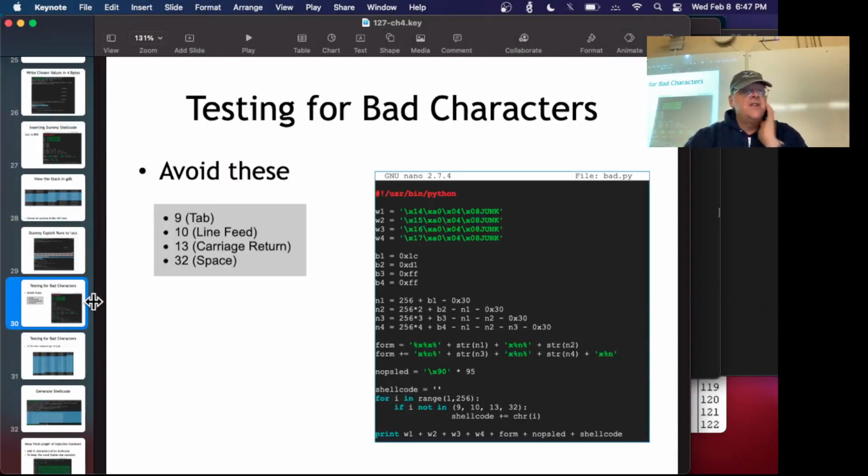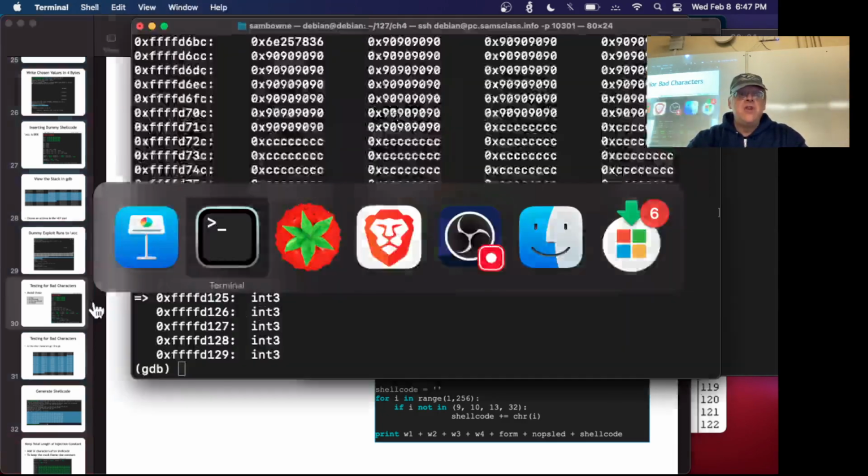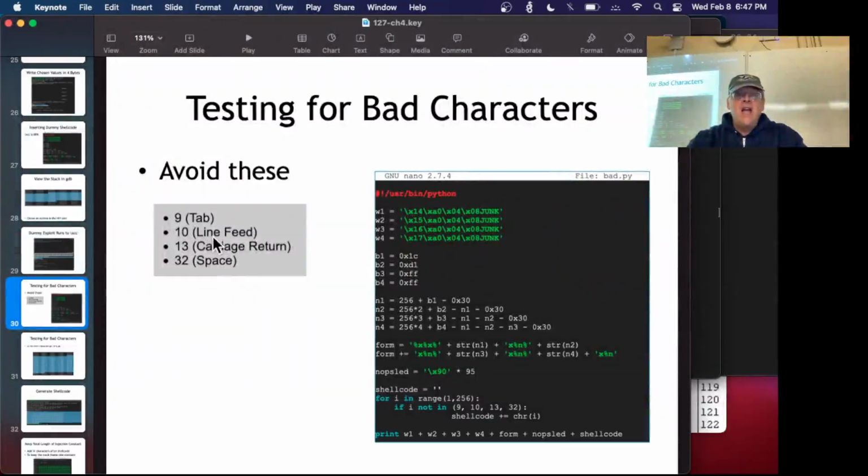So now the next thing you have to do is make sure that there are no bad characters. Remember, as you inject code, you're injecting this stuff into a string, and so things that terminate the string will break your shellcode. Null bytes will almost always break your shellcode, and often tab, line feed, carriage return, and space will also break it. It'll be interpreted by the program as the end of the string. So you have to check and see if those are in there.